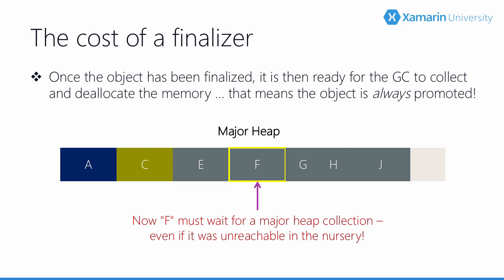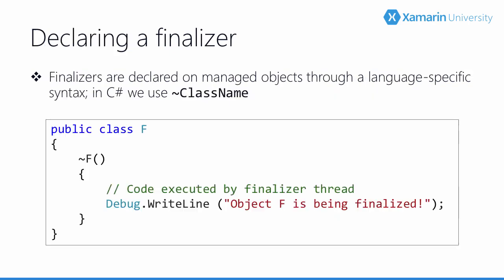Now what that means to you is that your objects that are finalized, or I should say finalizable objects, always live much, much longer than normal. And so normally we would get rid of these fairly early on, but because it has a finalizer, it has to live long enough to get that finalizer called, and because it's a different thread and it's run in parallel potentially to the rest of your app, therefore this is something that has to live longer than normal. And it always gets cleaned up on the next GC collection.